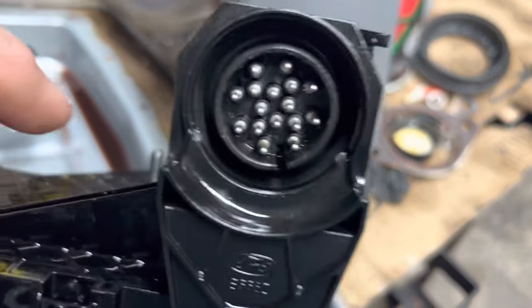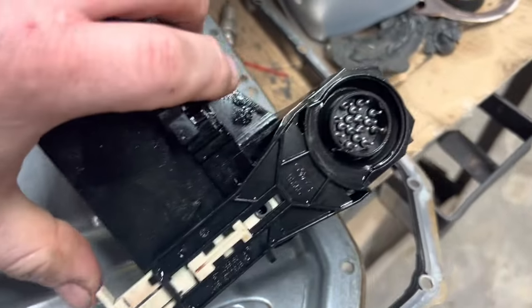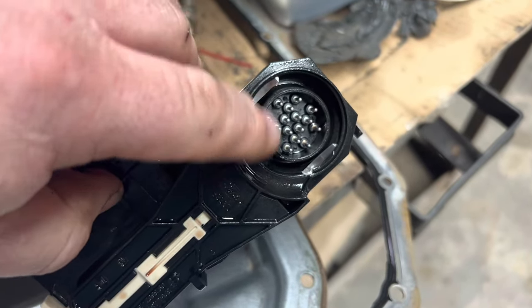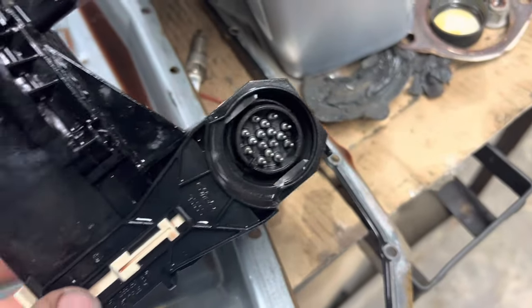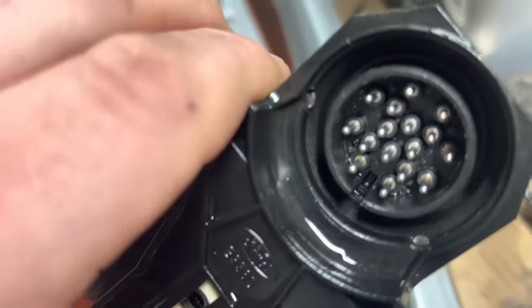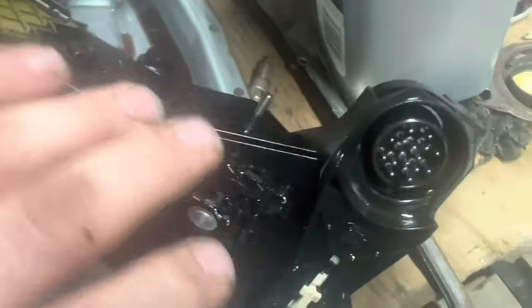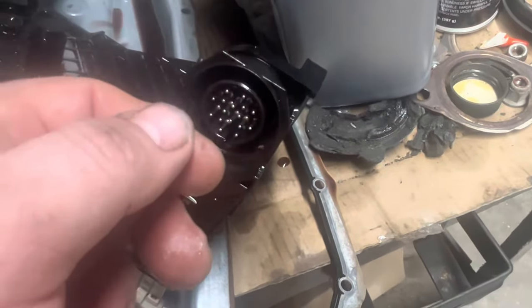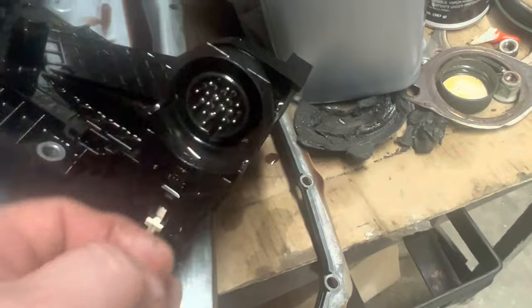Now, before you put this thing up in place, word of warning, make sure this lock works correctly. On this one we just got, these metal prongs will slide up and lock this piece into place. A little tab you squeeze and pull it down. Where they lock in right there, they were caught on a piece of plastic flashing, and it would not go up. I had to reach in from the backside and push that prong forward on both sides while wiggling around on the bottom to make that thing lock up into place. Then I had to pull it back down without pulling it down too far and put this piece in and then lock it up in place.